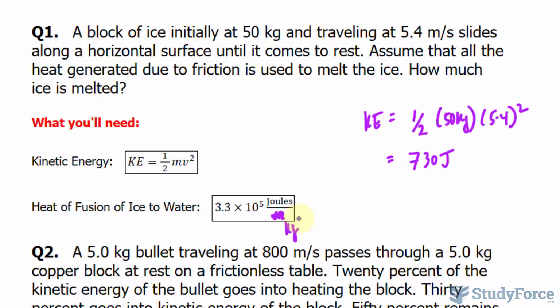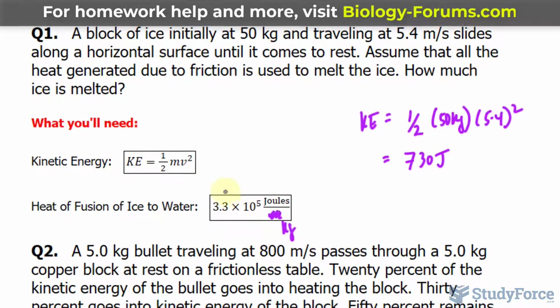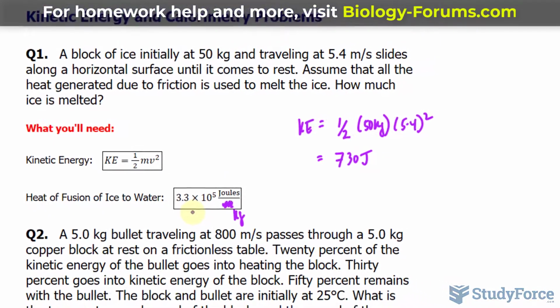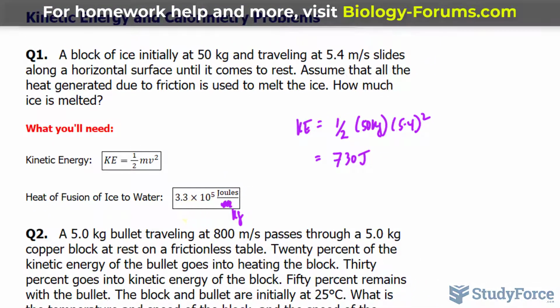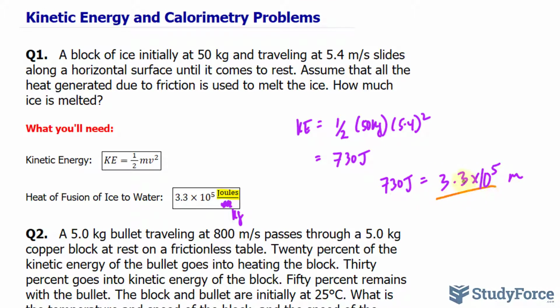And just to note that the heat of fusion constant is normally much larger than that of the heat capacity of water. So how do we use 730 joules and this constant to find the amount of mass of ice that's been converted? Well, remember that if you take this value and multiply it to the mass, you should end up with a value that's in joules. So how much mass of ice will melt with 730 joules? All we have to do is divide both sides by this factor, and that will isolate for m, which represents the mass. Here's what I mean.